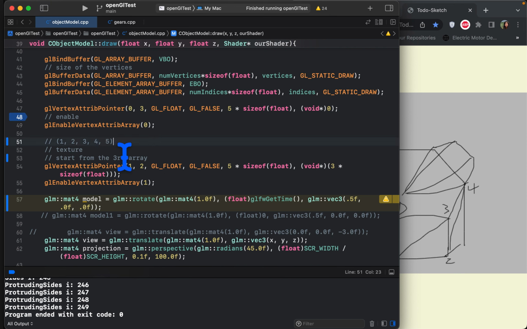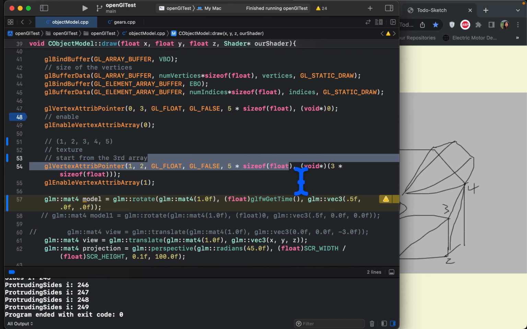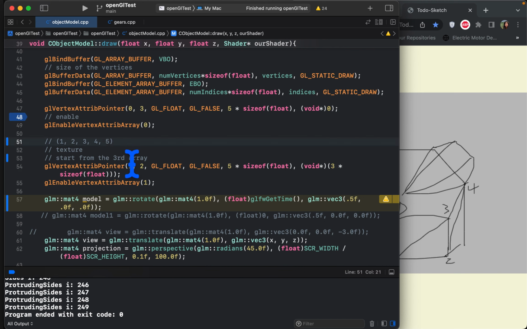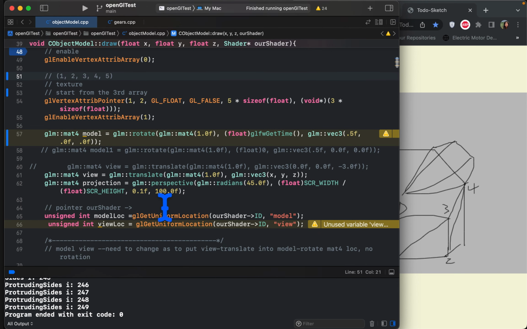So in total there's gonna be 5 of them, so that's why it's 5 times the size of the float. And it's gonna start not from 0 like the vertices, but it's gonna start from the third, it's actually the fourth of them. So you're gonna skip the first 3 of them.